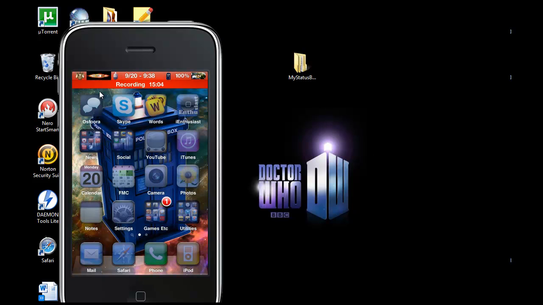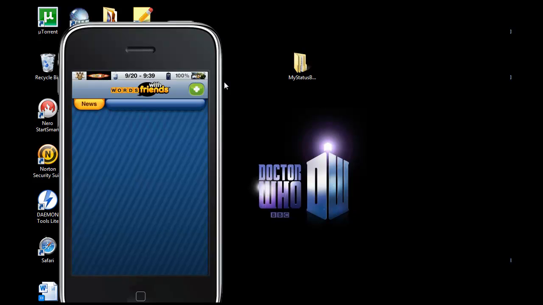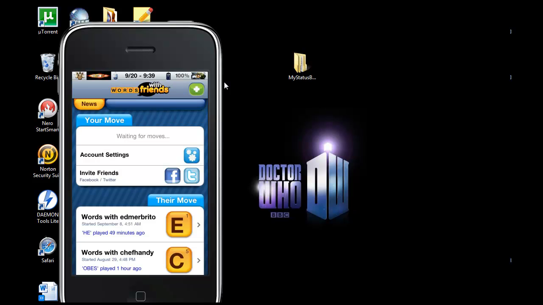As you can see, we have the custom signal bars right here, our carrier logo, our Wi-Fi signal, and our custom battery. And then here's a notice for a push notification that I got. Play around with it, because you can see that it doesn't look completely right on the status bar. Like my carrier logo doesn't look completely right on the status bar, either on the Springboard or in an app. Maybe having it be a transparent background instead of a black background so that it blends in, kind of like the icons.